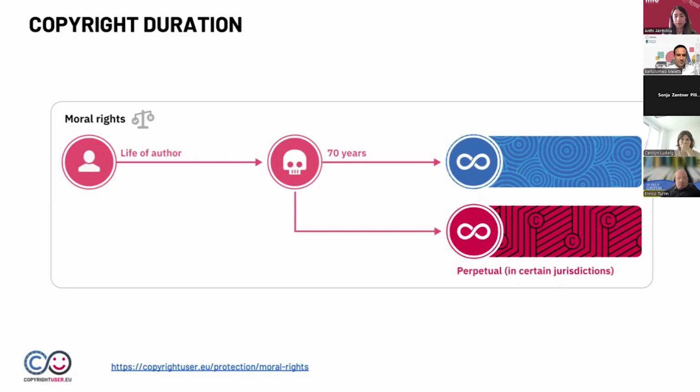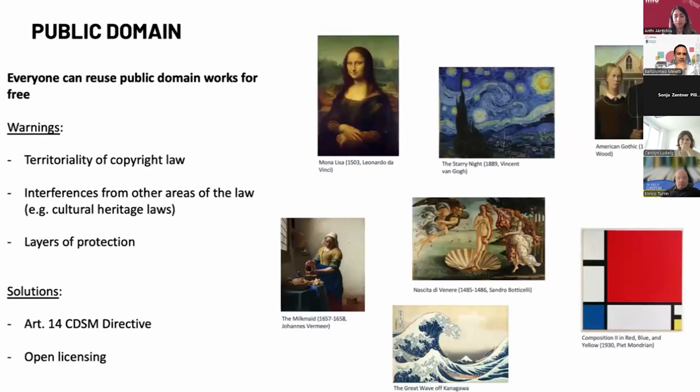So, to sum up on duration and the challenges but also opportunities that it offers. Once copyright has expired under one of those terms I just summarized, then the work becomes free for everyone to reuse. So all the paintings you're seeing on this slide, for example, are out of copyright, so you can freely include them in your educational resources. However, there are some warnings to be aware of.